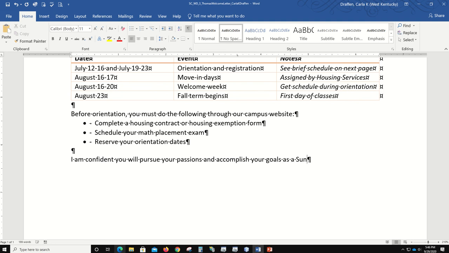as a Sunset State Flying Eagle. Press enter twice, tab, type in sincerely, the closing, complimentary close, comma, hit enter 4 times. 4 returns, 3 blank lines, tab over, Lucy R. period, Song, enter, tab again, Director of Admissions.